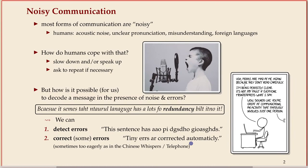So there's certain things that are irrelevant, but then there's this lovely game, depending where you come from. The game is you whisper someone in the ear some sentence, and they have to pass this on by a chain of whispering into people's ears. And what comes out at the end often has nothing to do with what you started with. So people are very eager to correct what they hear into something that's close enough in meaning to what they think might have been the original thing. And we're sometimes too eager doing that.